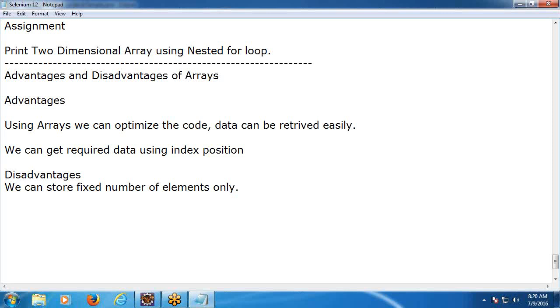Next, it doesn't change its size during the execution.